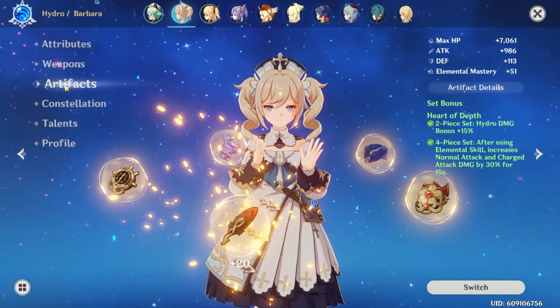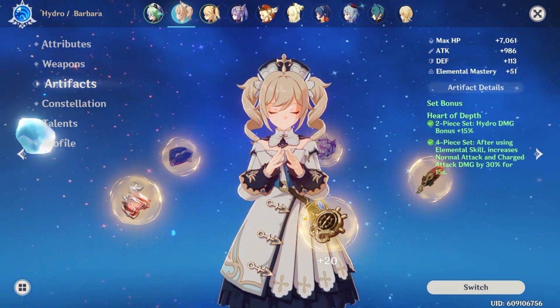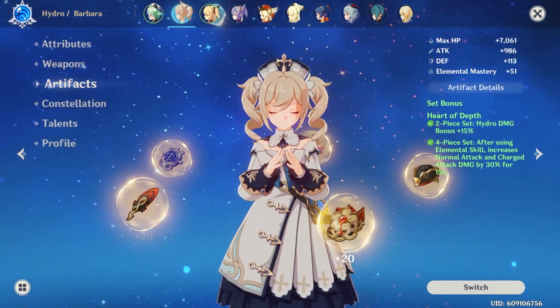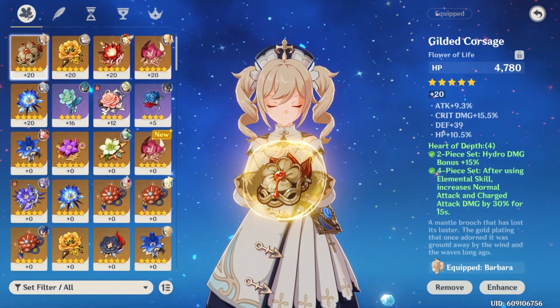As for the weapon, we have 5-star Skyward Atlas leveled to 90 of course, which increases attack by a further 33%. And for the artifacts, we have 4-piece Heart of Depth, increasing her hydro damage by a further 15% and normal and charge attacks by 30%.